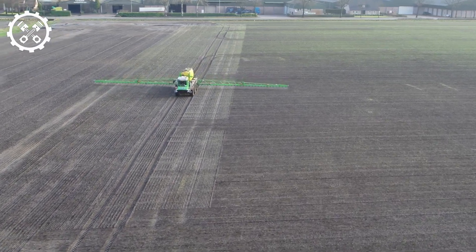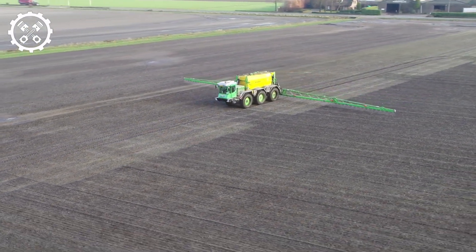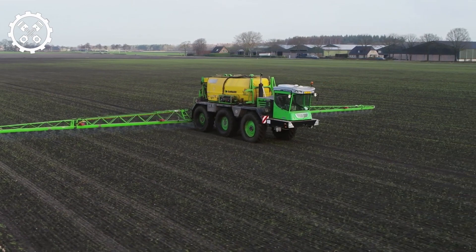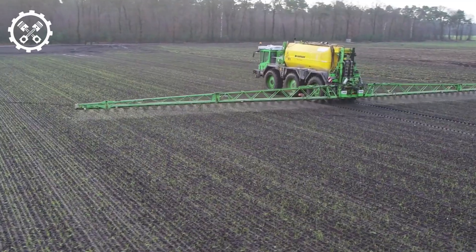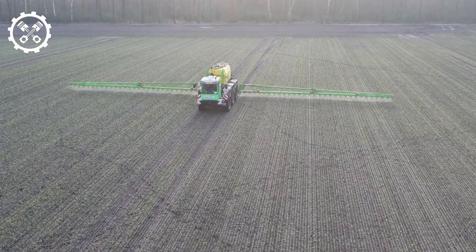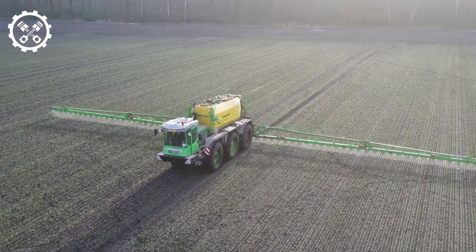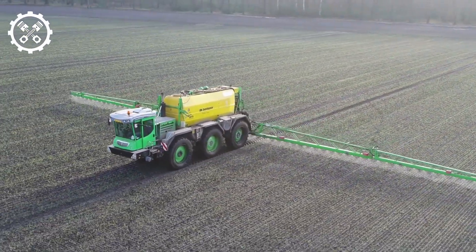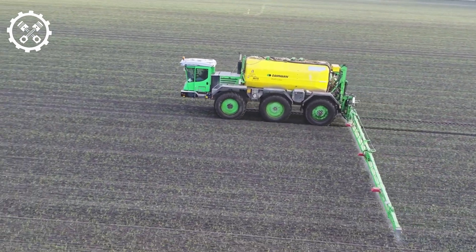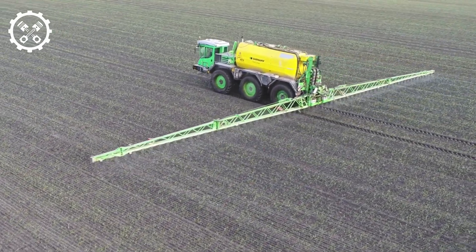Number 9: Dewulf DT 350H Sprayer. Following the crucial stage of seed planting, optimizing crop yield requires precise fertilizer application. The Dewulf DT 350H Sprayer emerges as a swift solution, fully customizable with a tank capacity of up to 310 gallons, boasting a working width extending to 138 feet. Powered by a 285-horsepower six-cylinder Mercedes-Benz OM 935 diesel engine, it achieves speeds up to 31 miles per hour. Weighing up to 25 tons, its six independently controlled large wheels ensure efficient field coverage. Operator comfort is prioritized with a cabin featuring a wide viewing angle, camera system, climate control, air spring, and ambient lighting for nocturnal operations. This sprayer seamlessly combines speed, precision, and operator convenience, marking a significant advancement in modern agricultural practices.